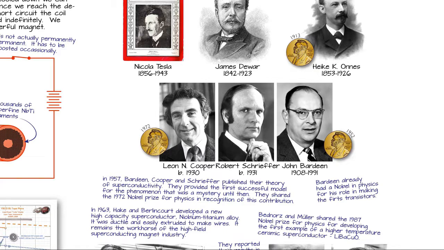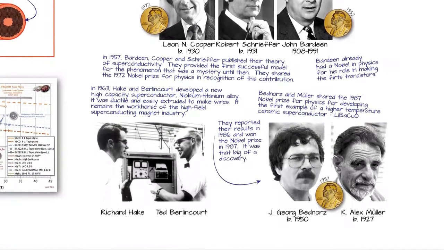This was, of course, all due to quantum physics, and it took a while before that became understood. Cooper, Schrieffer, and Bardeen proposed a quantum mechanics theory that explained superconductivity in the 1950s, and they were rewarded in 1972 with a Nobel Prize for that advance. It's the second prize in physics for Bardeen. He already won one for transistors, so he's the only double Nobel laureate in physics, so he must be a big deal.